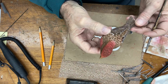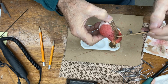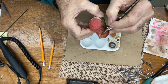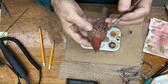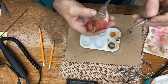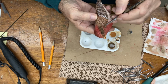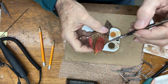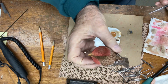Now, you have this all darkened in here, coming straight on up. In fact, let me just come up here a little bit more. And let me check this side. I'll do a little bit more on this, and I'm picking up a little more of the darker brown, just sweeping it right up over the eyes, and a little back further here. So that's it. And the brown spot on the top is sufficient. I'll put just a little dab more, but that's about it right there.